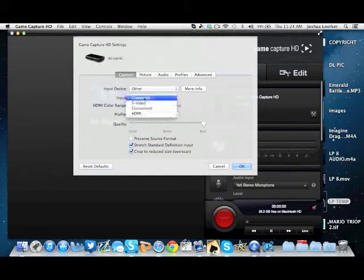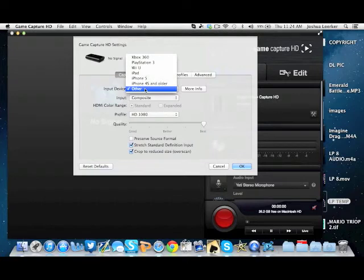Other is where I do anything with the red, yellow, white wire, and if you go on composite, that's how I do the Wii, that's how I do PS2, GameCube, anything that has that analog. You can even do PS3 through this if you really wanted to, though then it wouldn't be HD, you'd just use the red, yellow, white. So you can change your settings through here and everything. It's really awesome the way that they format.